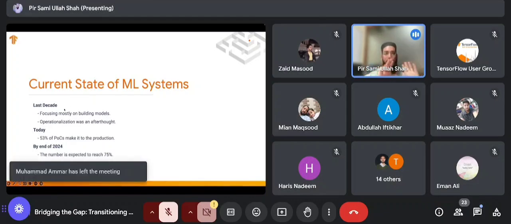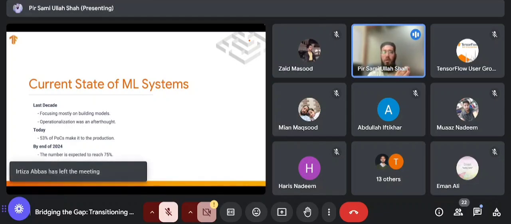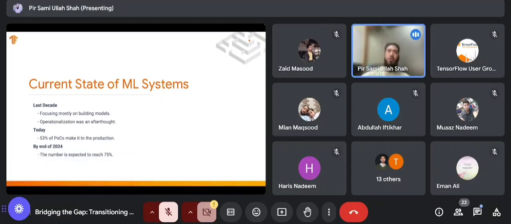Development was in the market, but operationalization was not, right? When you asked people how you make your ML models go into production, there was always silence from the technology giants.